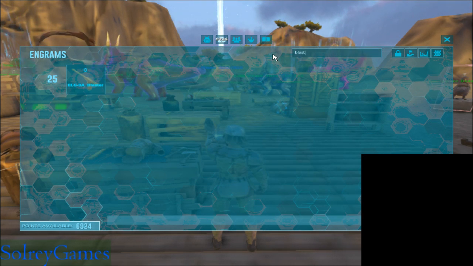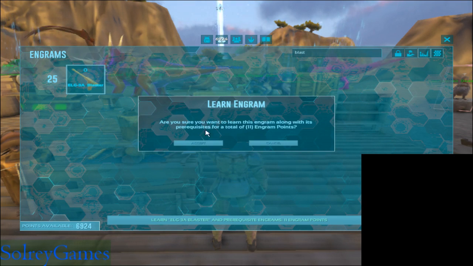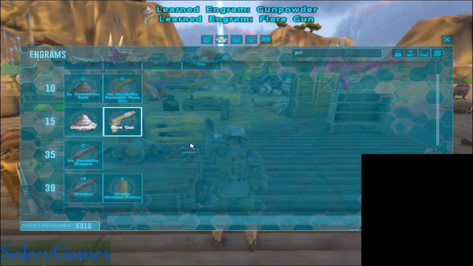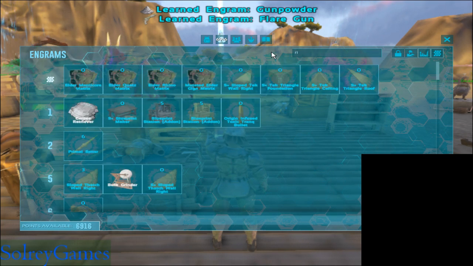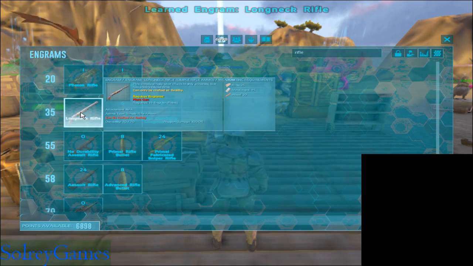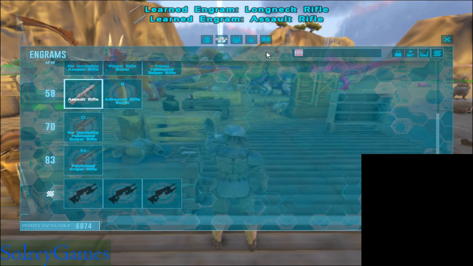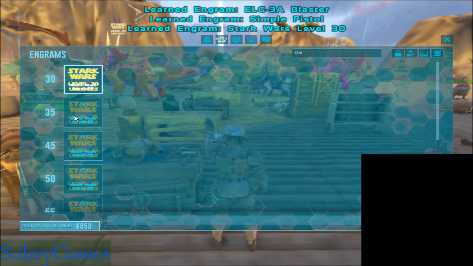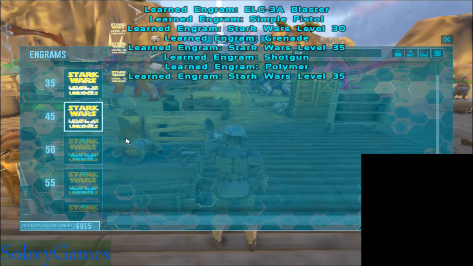And the blaster. To learn the blaster, I need to learn the flare gun. I'm probably gonna have to learn like rifles and stuff, so might as well learn those. I mean, that's a neat feature to learn all the prerequisites. It just doesn't quite work with Star Wars for some reason.